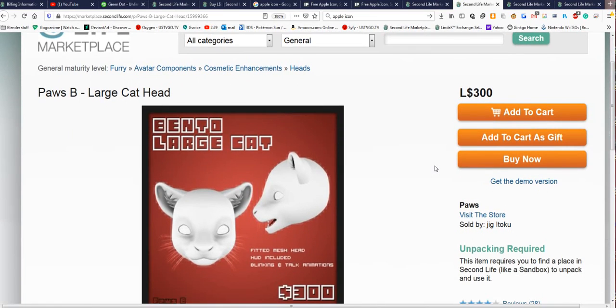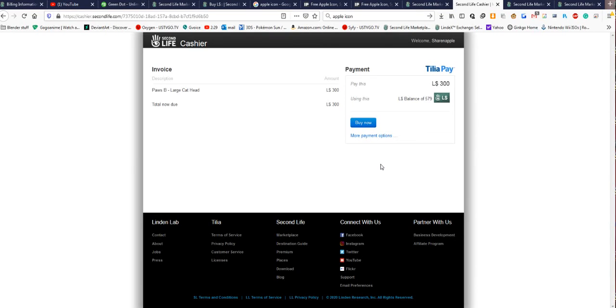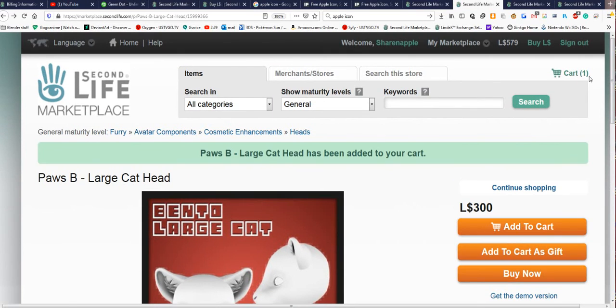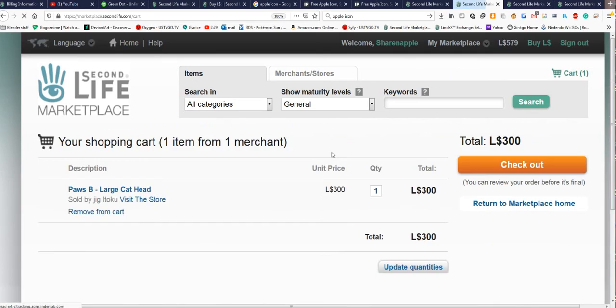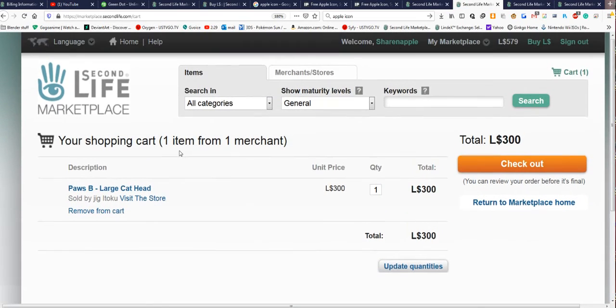Alright, so we got this bento head, right? So I'm going to buy it for the sake of this tutorial. My money. Oh, my money. I think it might be in the actual cart. I know somewhere they have advertisements like, hey, don't you guys want to buy some more?